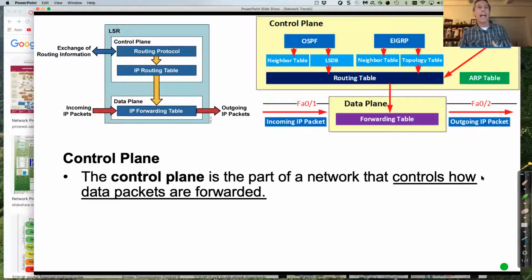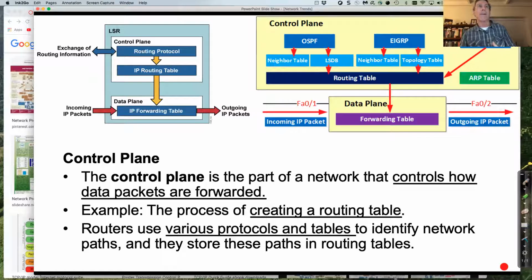The control plane, as you can see here, this is where your routing table is. Okay. So if you are running, let's say OSPF, you are sharing information with other routers, and you are populating, via OSPF, the OSPF neighbor table and the OSPF link state database. OSPF uses that information, it runs an algorithm called SPF that then populates the routing table from this information here.